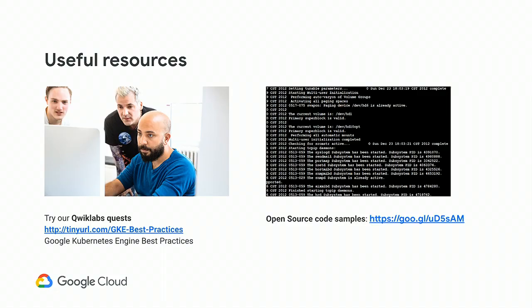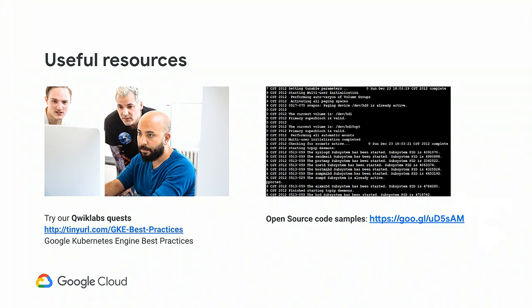All right, so some useful resources. We are very blessed here to have a wonderful set of labs. Please go find the hands-on labs session. You've got all sorts of fancy machinery there to go try out these particular labs. We highly recommend the GKE Best Practices Quick Labs Quest. Shahid and the team put a lot of work into building those out, and they guide you through some of these best practices we've talked about here.